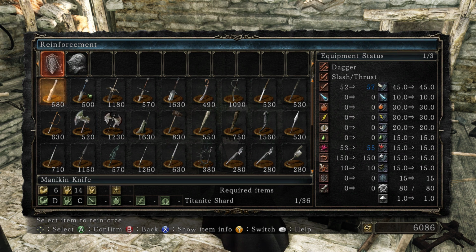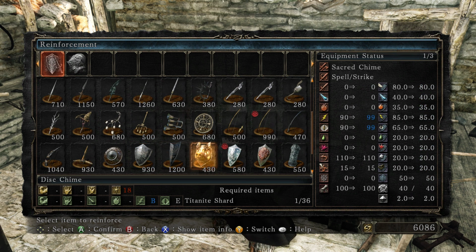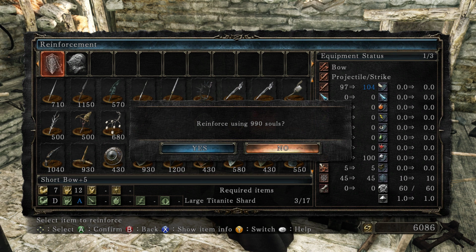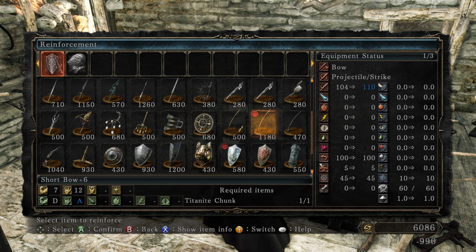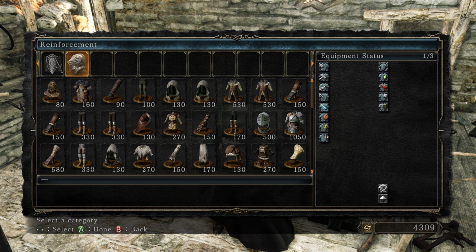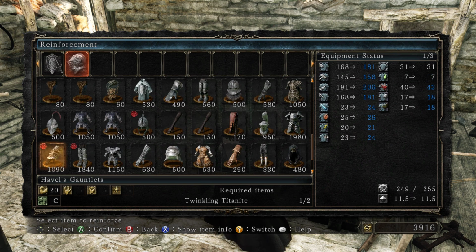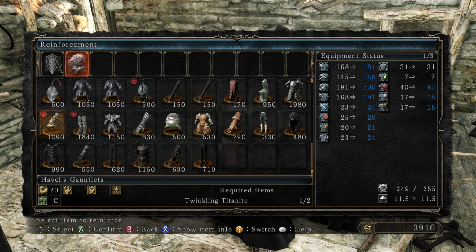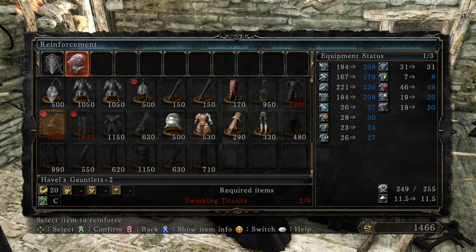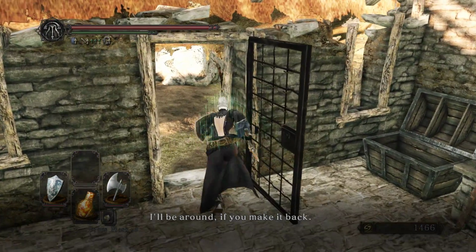Let's see, what else can I do while I'm here? Short bow, maybe? Perfect. Only one chunk for that, though. Well, I'm not using it for anything else. Let's see if I can upgrade my armor also. I've got 2 Twinkling Titanite, which I think I need to dump into the Howl gloves. Very, very good. I'll be around if you make it back.